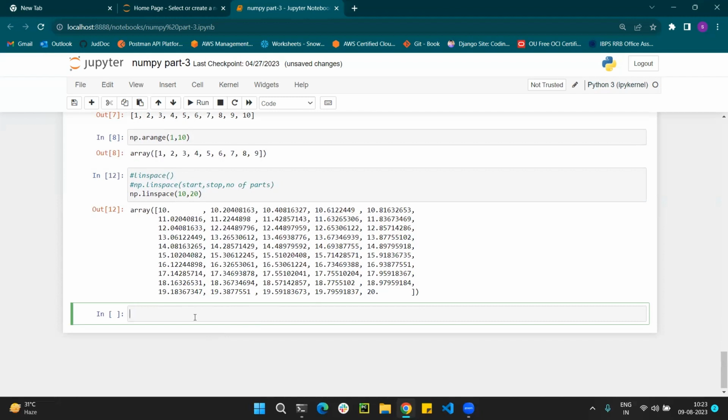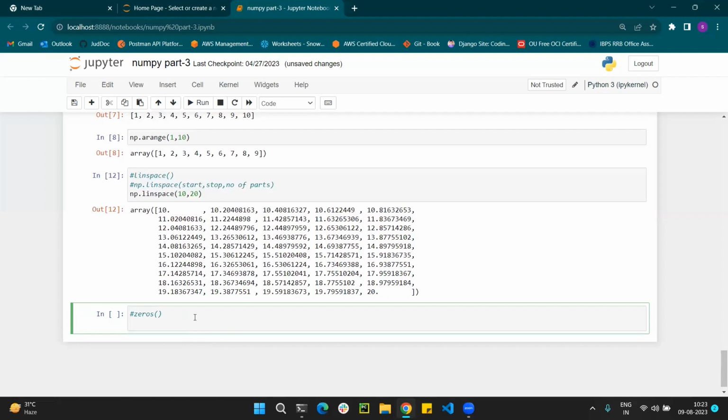Okay, linspace is over, and we are moving forward to zeros, the fourth thing. The NumPy package is already imported here, so I just operate over zeros. np.zeros, within parentheses, 2 comma 3.